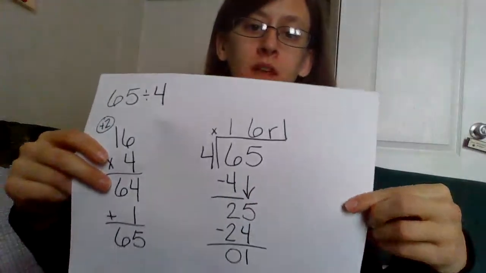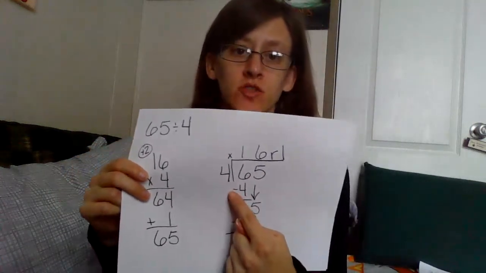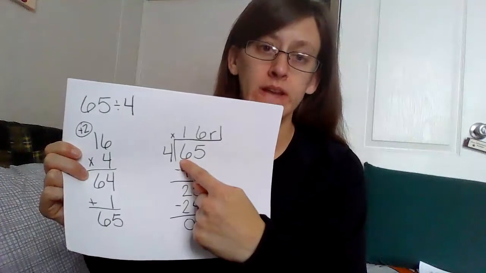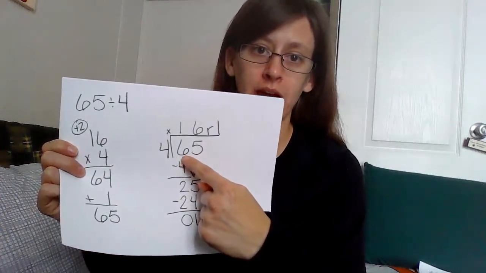Alright, so again, if you're not done and you want to finish up your problem, push pause, and then when you're done with it, you can check your work to make sure you've got it. If you're good to go, just let the video keep on playing. Alright, so 65 divided by 4. We look first at our divisor, that's our driver, so we have 4 going into 6. So you're seeing how many groups of 4 can you make out of 6.